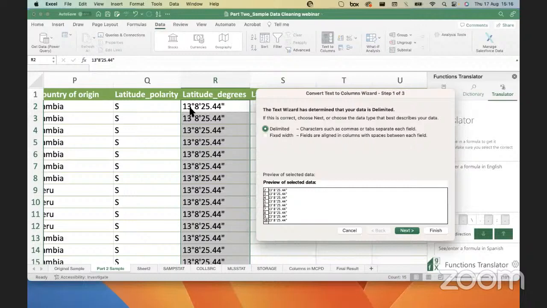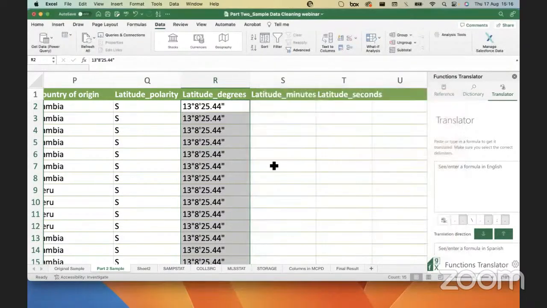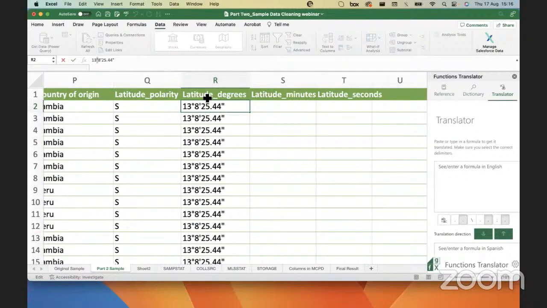So I don't want to specify a specific number of characters. I just want to separate based on the sign of the degree itself. So I'll cancel and I'll copy. I'll go to one of these cells and copy the degree sign. I use that as my separator.